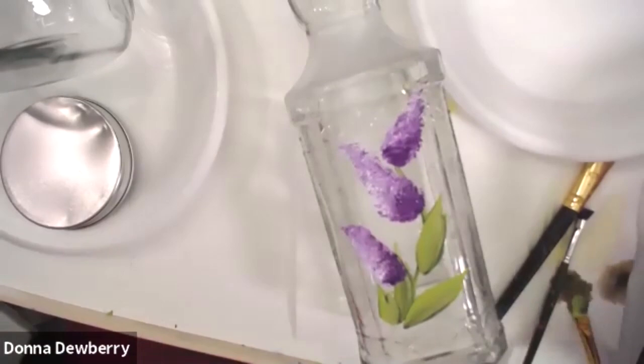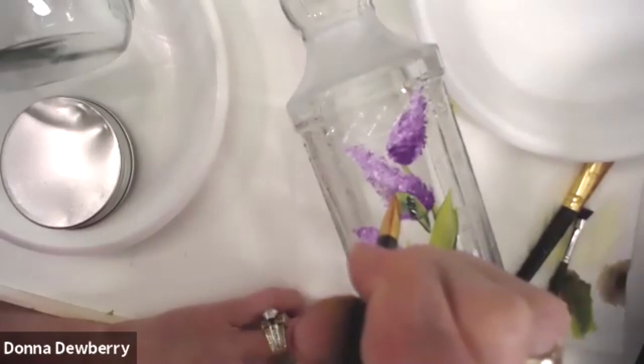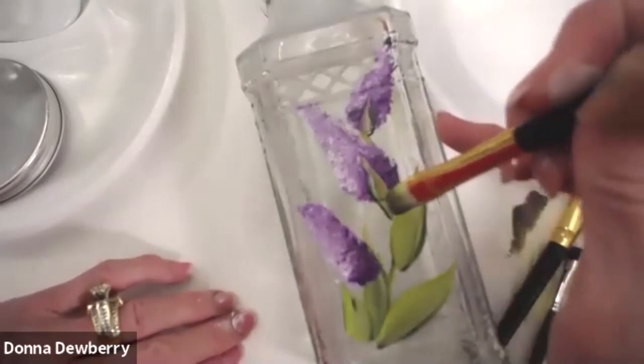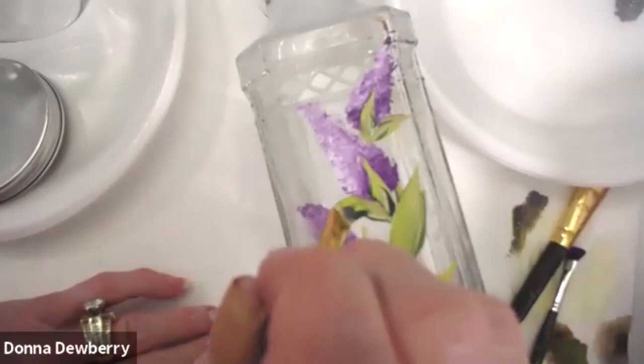So I want you to see that what looks really good is if I take this and I pick fresh paint and I go right on top of the purple. You see that? Right here, right on top of the purple. Now that had too much wet in there, I guess, from cleaning it. So I'm going to go get fresh paint. Now it does take off the purple a little bit and then lay this right in there. So when I stroke over here with it, it would have a little bit of purple. All right, isn't that kind of nice?